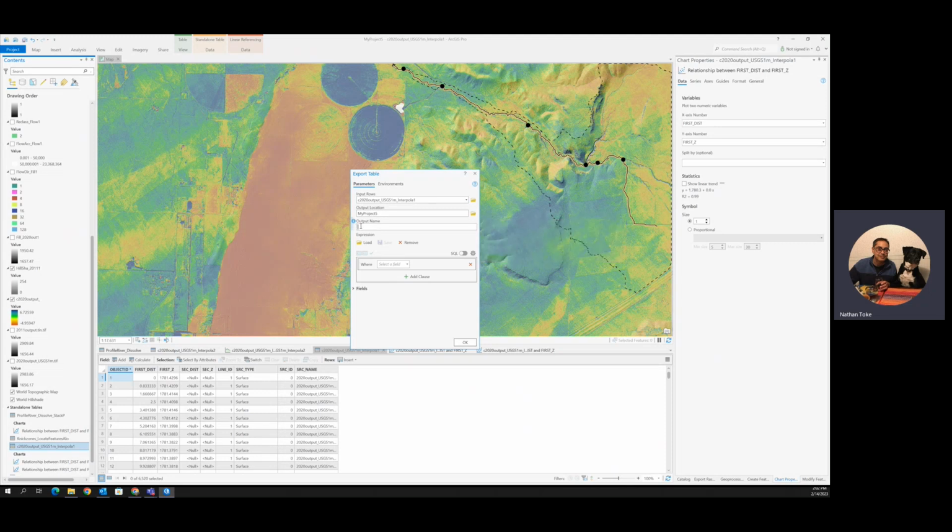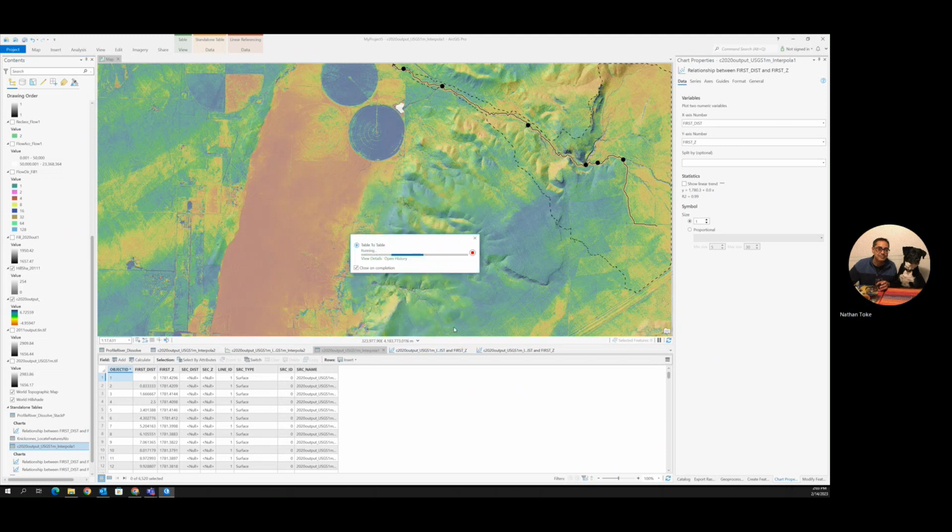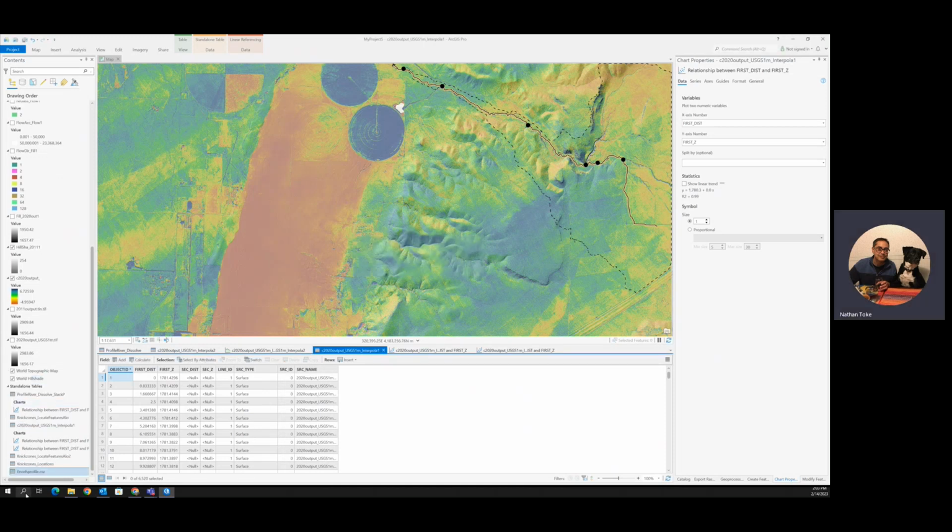So we could call it, let's see, Enoch profile dot CSV. Okay. And then it opens here, but we should also be able to open it anywhere, like in R or Excel, in which case you can customize it how you want. So I'll let you figure out how to do that.